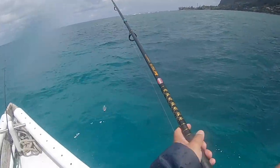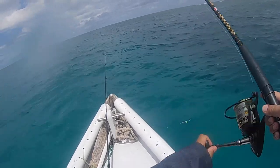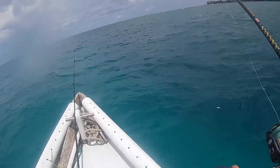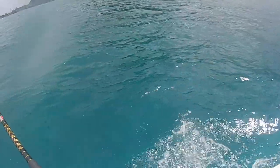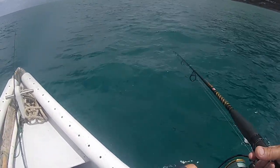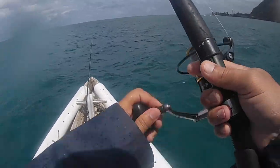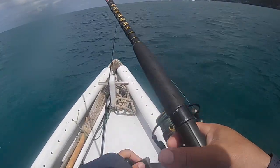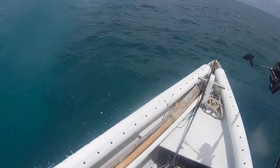It's another beautiful day in Hawaii. We just hit the outside of the reef — you guys can see the color change, right? The deep dark color is the reef and then this ledge right here is the channel. As we're getting to the spot I decided to whip the reef. This is a really productive way to see if any big papio or small ulua are around. You just throw almost into the breakers where the reef gets really shallow and they usually hit right when the lure lands.